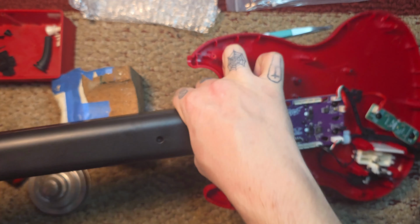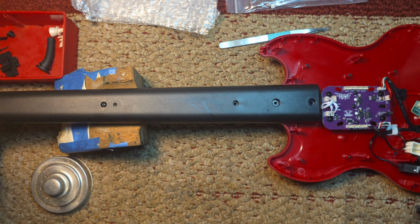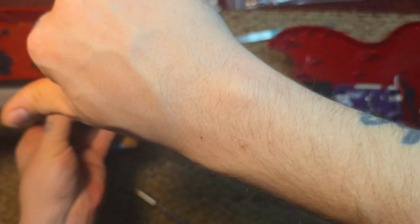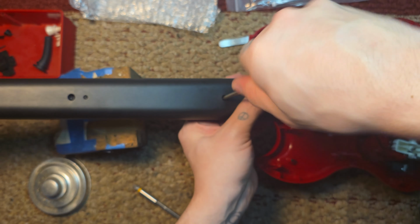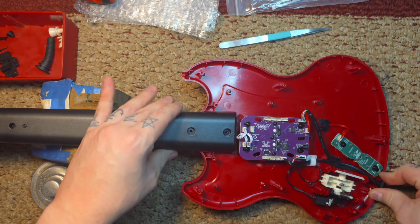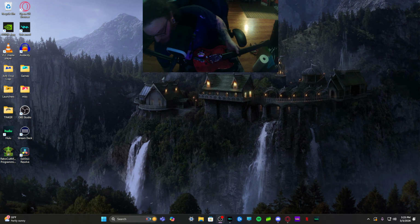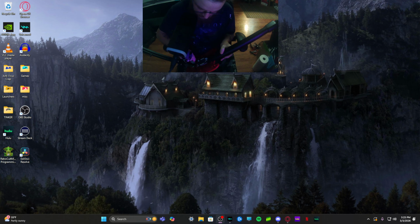Now we're going to put the shell on, making sure it all just clicks on. You're not pressing anything like crazy, it just falls into place. Now we're going to install the 5 Phillips head screws. Also, before I put the back on, I'm going to bring this over to the PC and run it through the programming tool just to test it. I still have the guitar open because I'm going to use the USB port on the motherboard itself just to see if it's working.